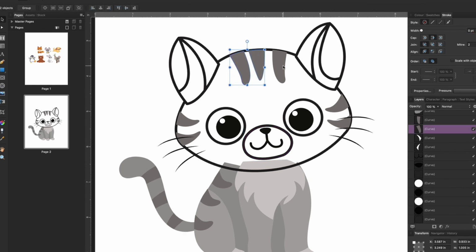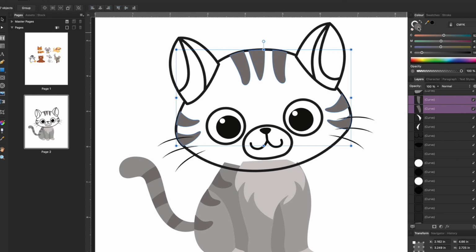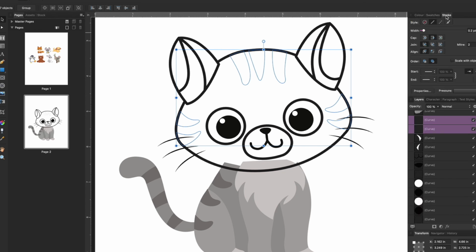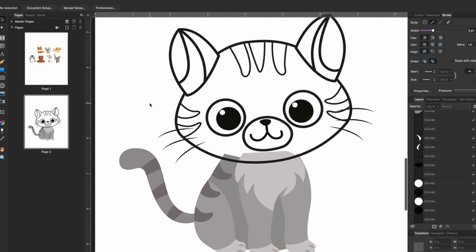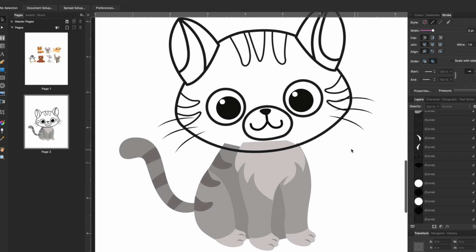All right, let's deal with these stripes. Should be able to just deal with these all at once. So again, for these, I think we can just get rid of the fill. Now for some of these, you might want to consider, for more of the detail lines, giving it a thinner stroke just so that it sits back a little bit. That's just kind of a personal preference, but you can play around to see if it looks better. I kind of like that a little bit better, so it's not quite as intense. And when this is done, we'll take an overall look and see if we want to make some adjustments.